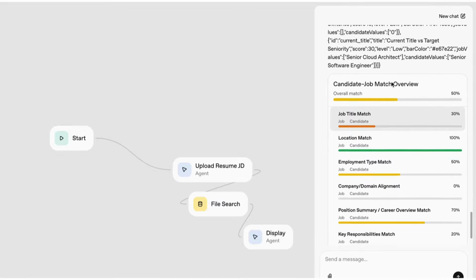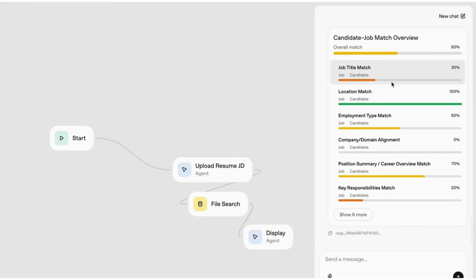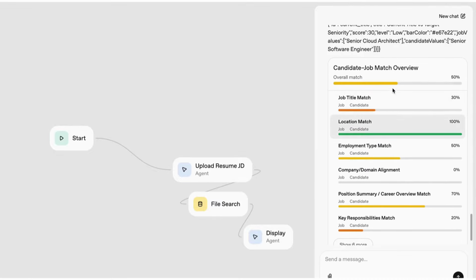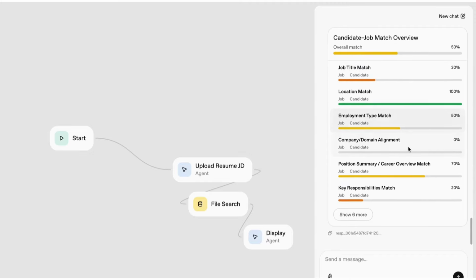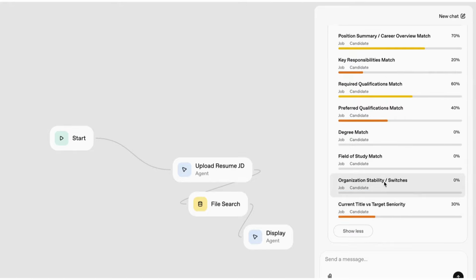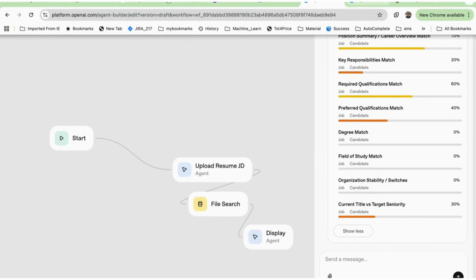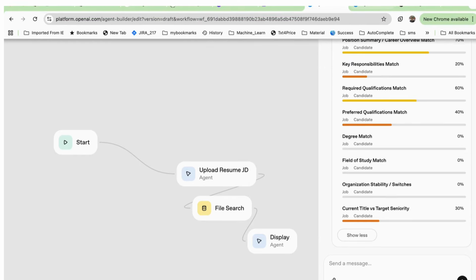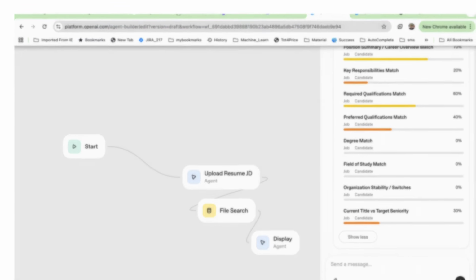Here's the result in a clean HTML view, comparing the Cloud Architect role with the candidate, Priya Sharma. Each requirement is scored, showing exactly where the resume matches. This makes it easy for HR teams to make quick, informed decisions.